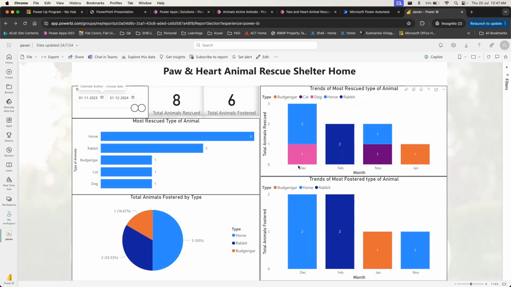For this one, the most rescued animal trends are: in December it was horse, in February it was rabbit, and in a similar way we can see the same thing for the fostered type of animal as well. For the foster type of animal, in December it was again horse, February it was rabbit. Let's say for February, the foster type of animal should be rabbit.